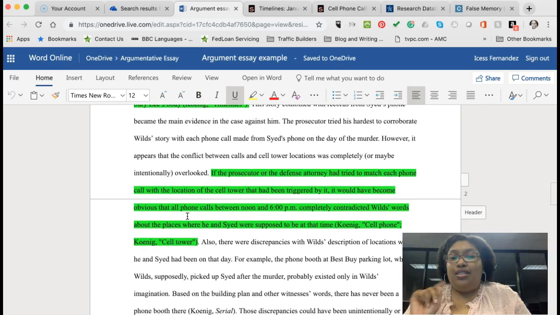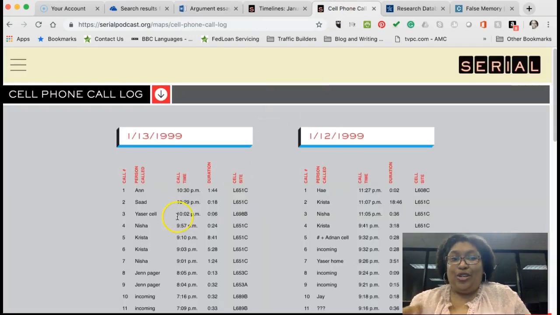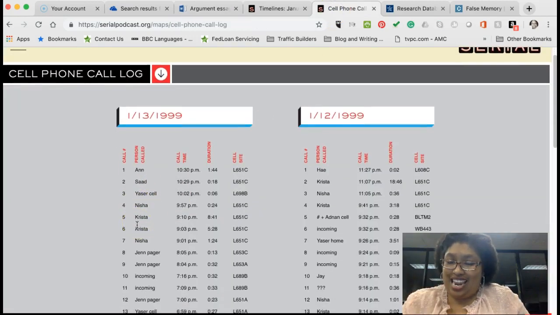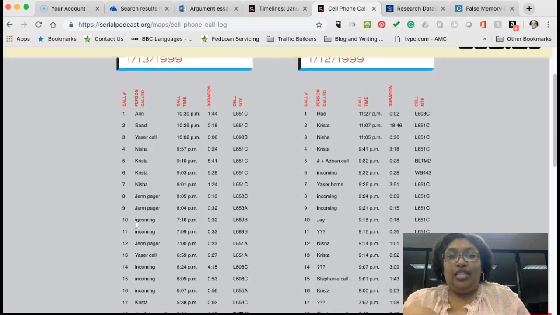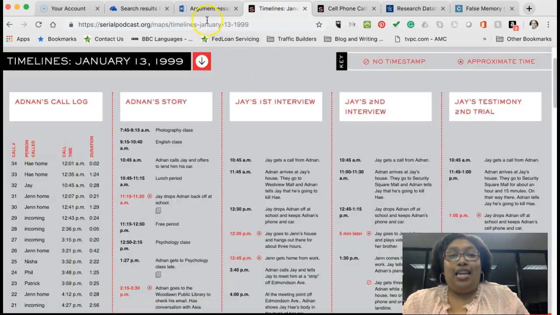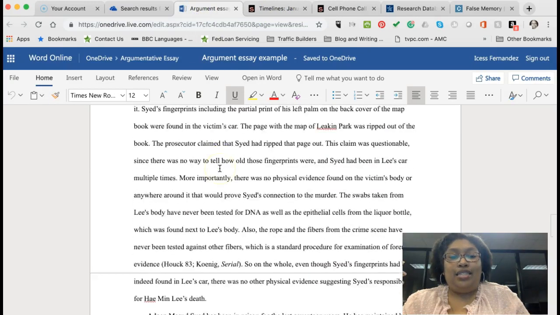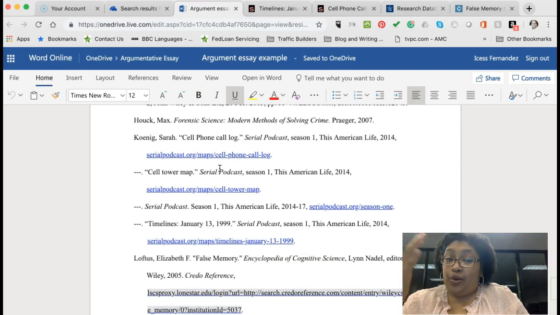Let's look at one more. Same type of thing, Koenig cell phone. I can actually jump to this and show you that this is what she is citing in her paper. She looked at this, drew some conclusions, and cited it. Let me go back. She cited it here. Again, we have 4 items we got from Sarah Koenig. One of them was the timeline.